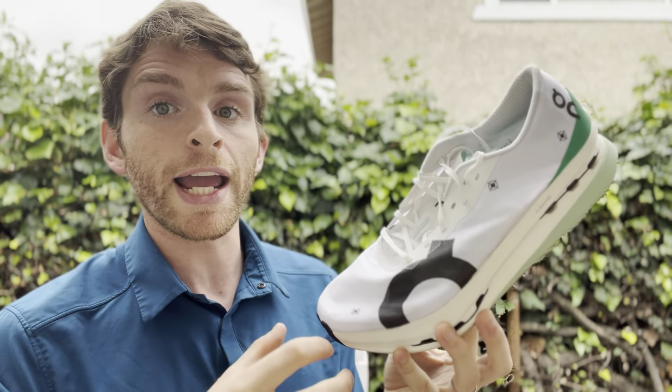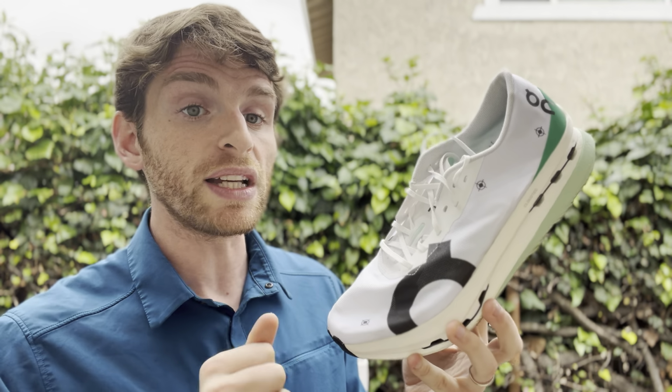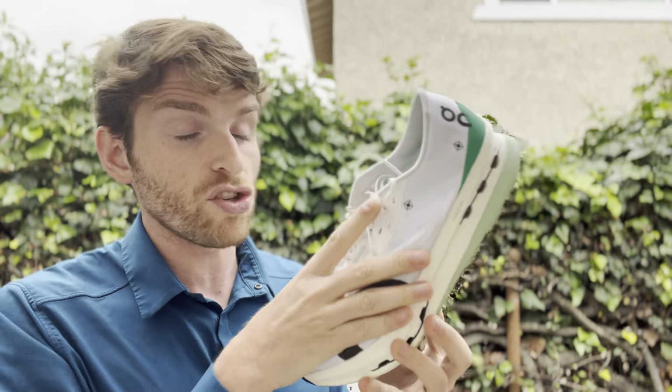As soon as I start doing a workout, I totally forget about it. So the upper is very nice. It's very breathable. It's got a good amount of volume. So people that have higher volume feet, you actually might do really, really well in this shoe. There's some flexibility. It's got some stretch, so I can actually wiggle my toes, which I think for a longer race would be really nice to not feel like you're getting constricted by the upper.